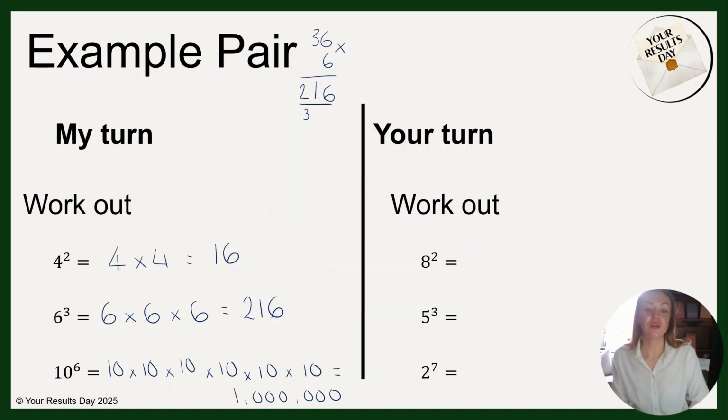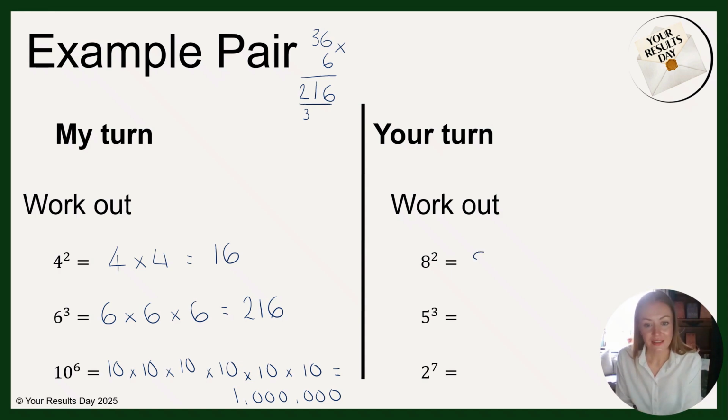Here are a few for you to have a go at. And remember what I said, you can refer back to your square numbers, maybe you copied them down. If you didn't, feel free to go back so you've got them written down. You can do a written method if you need to, or you can use a calculator. Pause the video if you need more time to do these, and then I'll go through the answers.